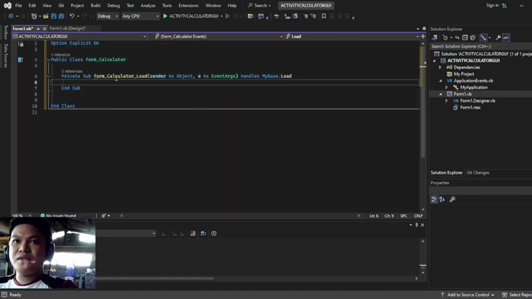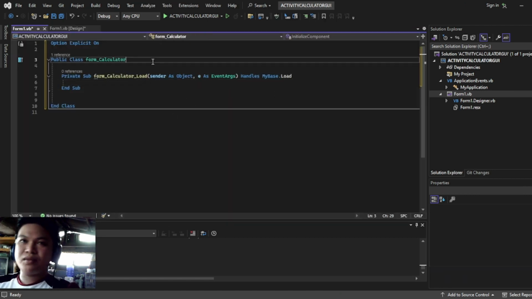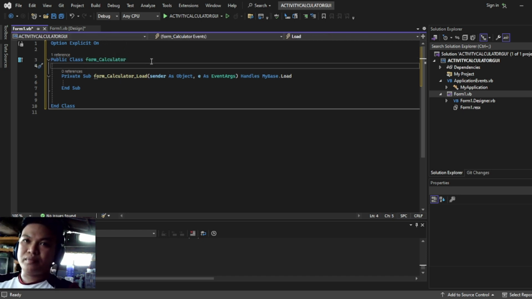Here it is loaded. So first thing first, let's declare the variables to hold the numbers. So first, declare dim operand 1 as double.